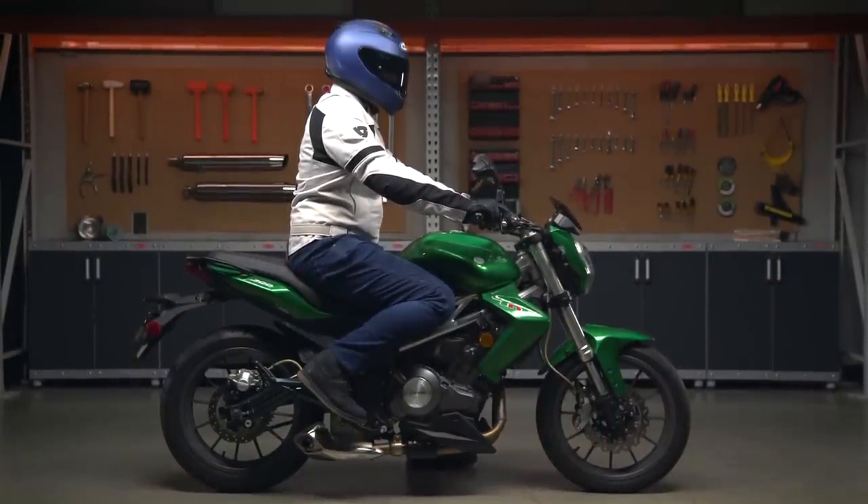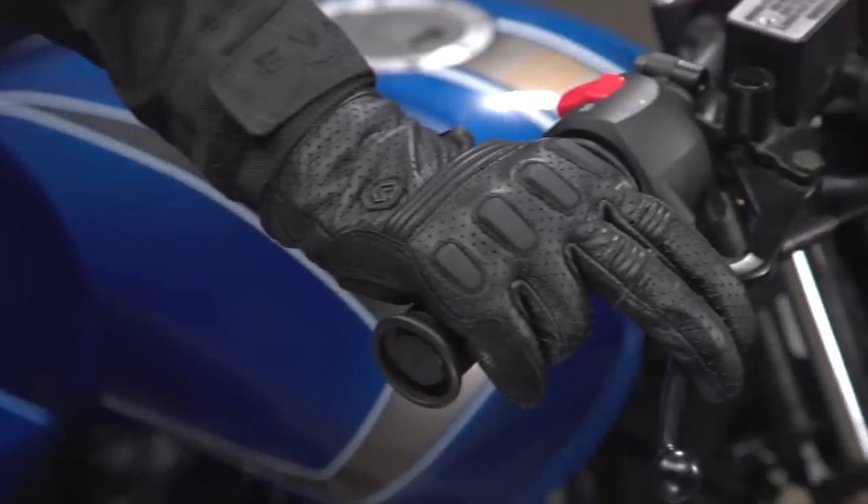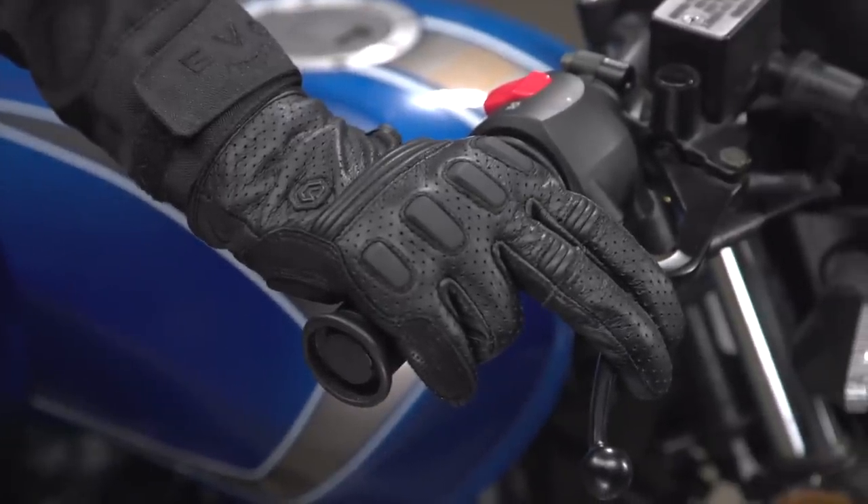In terms of style and versatility, we focused on gear for general street riding. There are many types of motorcycles and riding styles to choose from, but street riding is the most common, so we went with gear that will look at home on any kind of street bike. Motorcycling can be a little bit expensive, especially when you're first getting started, so we made sure each individual item on our list came in under $200 while still maintaining safety as a top priority.